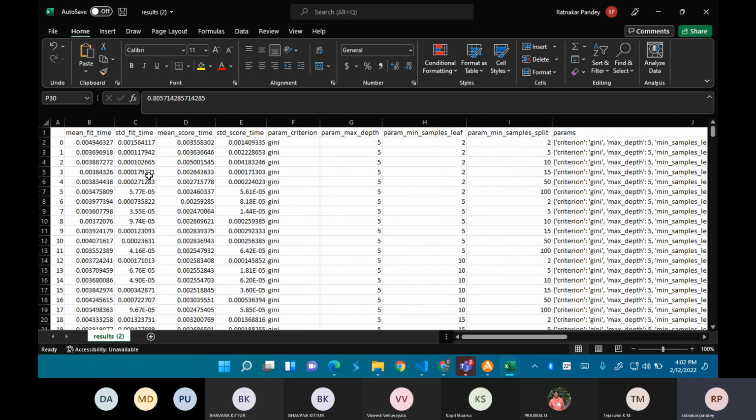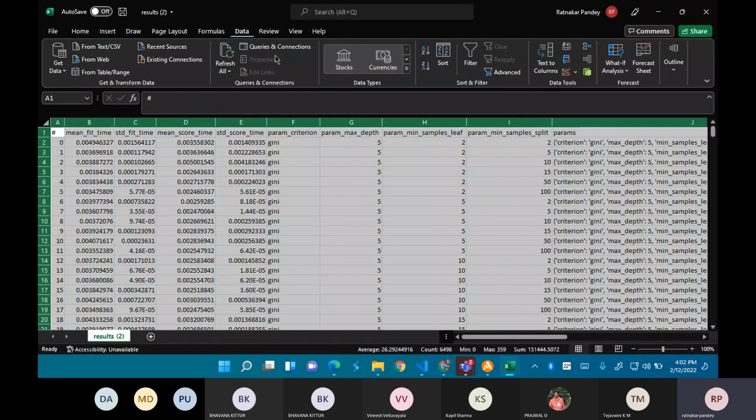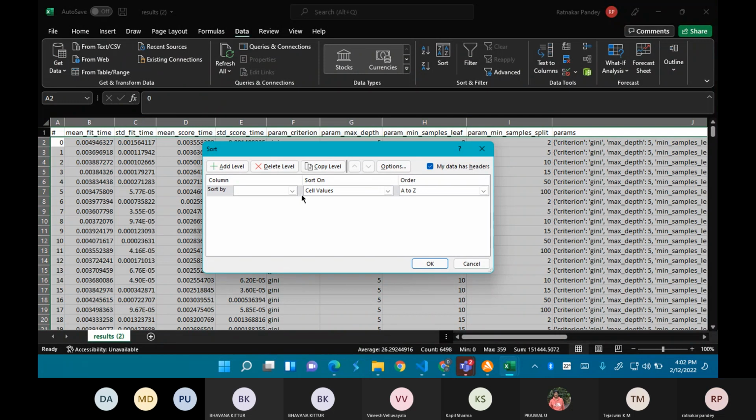Now, like you're saying, Rashmi, that's correct. You can just put a header over here, and then you can sort this data. You're going to sort by the rank in the test score, smallest to largest.